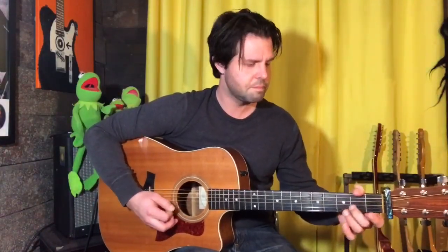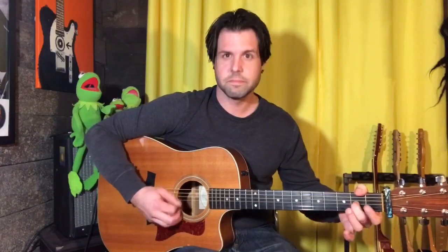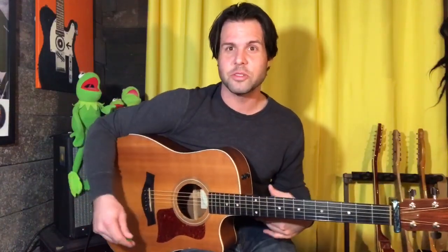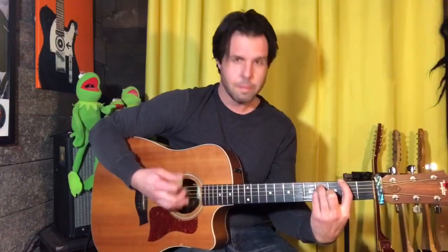Do an F sharp chord — but the way Dean likes to do stuff with open strings that don't belong. If you're watching the unplugged version, you'll see him just cover the D string and the G string, 4th and 3rd frets, with the open B and the open E string. That's it for the verse. You can kinda arpeggiate the chorus chord, but I like to do the whole F sharp bar chord but without the bar, so you get all the low notes too — just with the open B and open E string. So 2, 4, 4, 3 — it's just more beef if you're by yourself. Fancy backwards strum if you like.